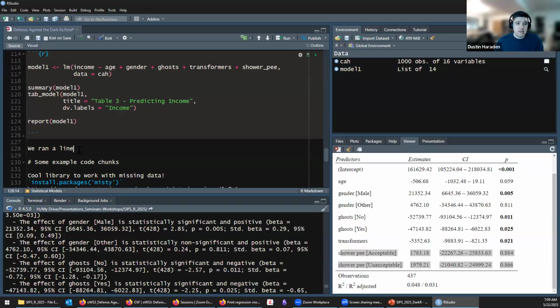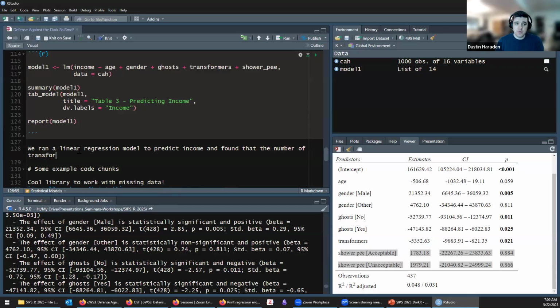We ran a linear regression model to predict income and found that, let's see, the number of Transformers movies significantly predicted a lower income. And then we can put in our values.